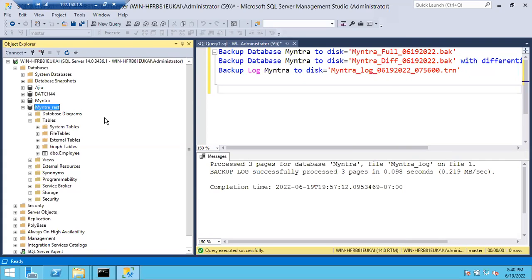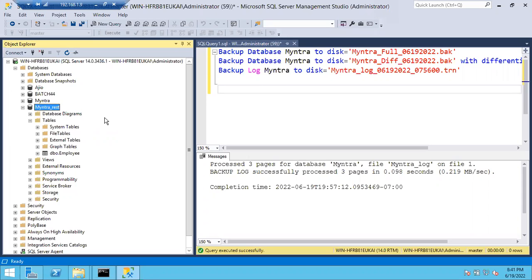Is it clear? Any doubts? So the process is the same. The only thing is, if you have multiple backups to restore, always restore the earlier backups with no recovery, and the final backup with recovery. If you have only one backup to restore, restore with recovery. Why? Because there are no further backups to restore. So you have to know the difference between restore with recovery, with no recovery, and with standby. With standby means both options are possible.